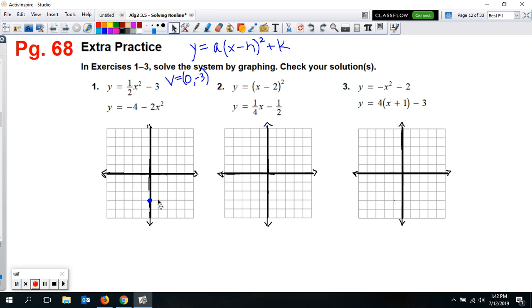We can say, okay, if I go 1, we're normally going to go up 1, but I'm going to multiply by 1/2 and only go up a 1/2 then. So I'm only going to go up half a box when I go 1 to the right, and when I go 1 to the left, same thing. Go 2 to the right, normally we go up 4, but we're going to go up 1/2 of that amount, so we're only going up 2. So 2 to the right, 2 up. 2 to the left, same thing, 2 up. If we go 3, normally we go 9 up, but 1/2 of that would be 4.5. So we're going to go 3 to the right, 4.5 up. That puts us halfway between the boxes here, between 4 and 5. And same thing on the left.